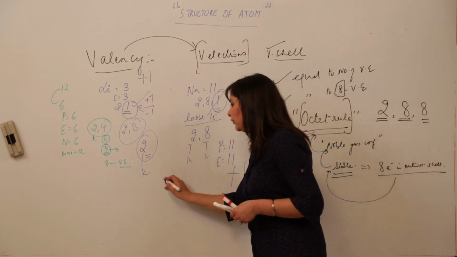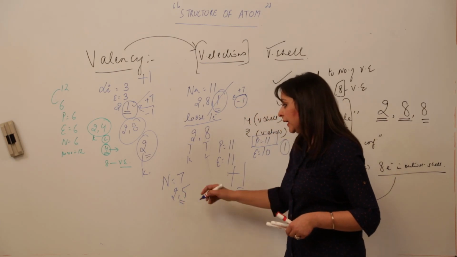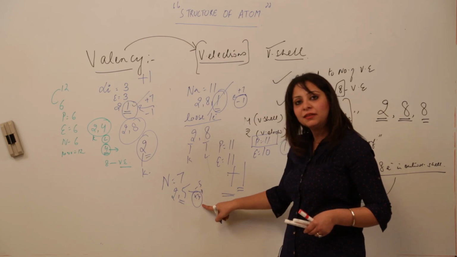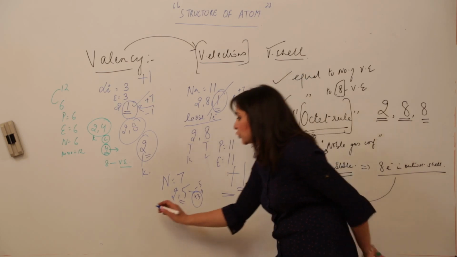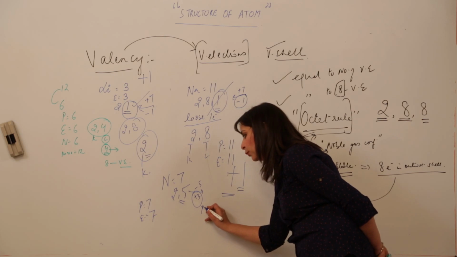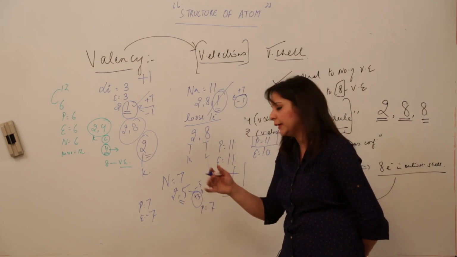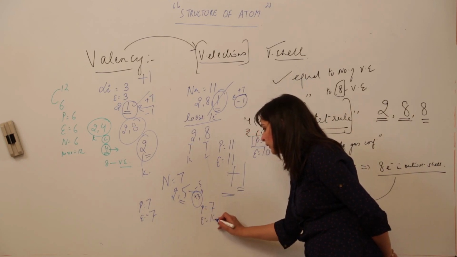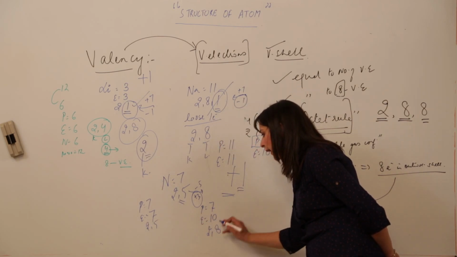Similarly, if I take an example of nitrogen, atomic number 7, configuration 2, 5. Now it can attain stability by losing 5 or gaining 3. So it will gain 3, because I told you smaller the number, easier is the task. So earlier the proton was 7, electron was 7. Now protons remain unaffected because protons are never lost or gained. It only happens at electronic level. Now electron, it has gained 3 electrons, so it becomes 10. Earlier configuration was 2, 5, now configuration is 2, 8, right?